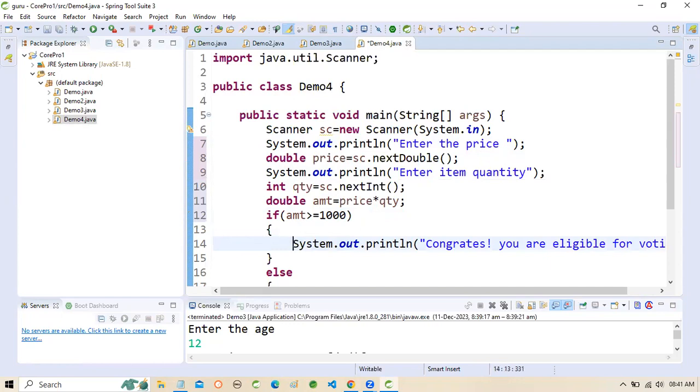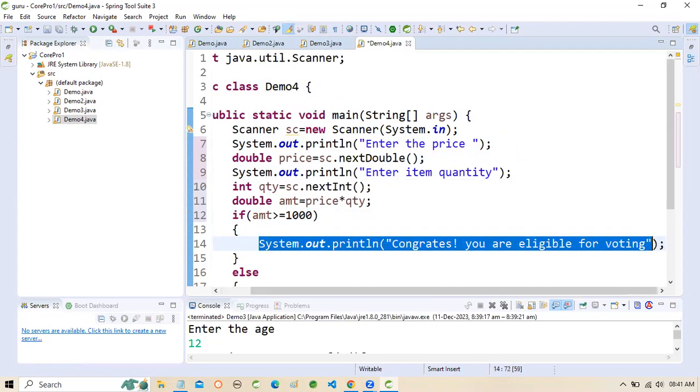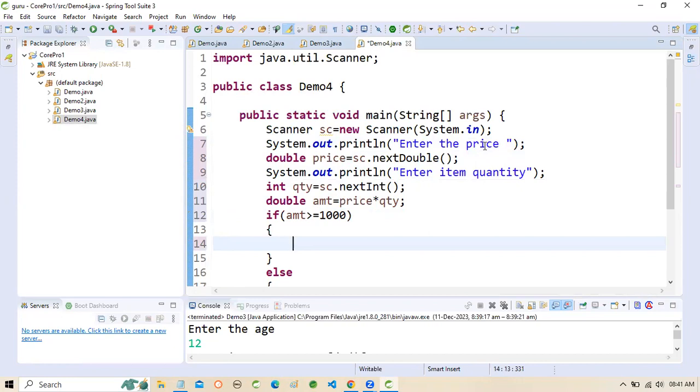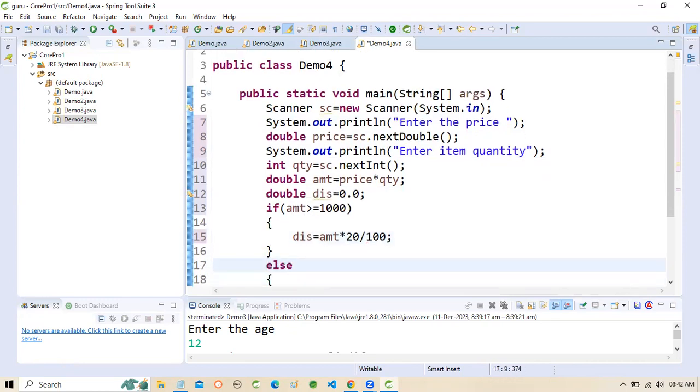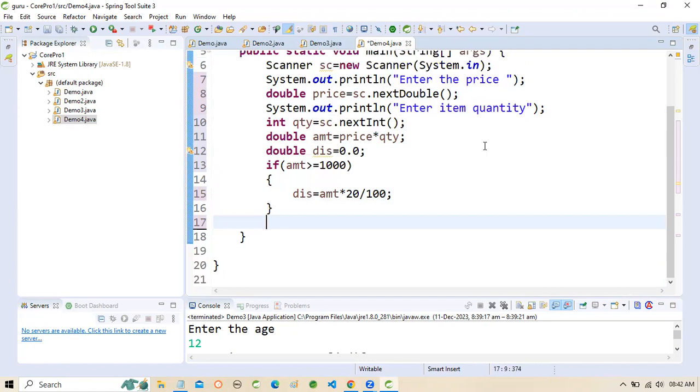So here we can calculate the discount. Discount is equal to amount into 20% discount, suppose. So we can also perform operations on the basis of a specified condition.